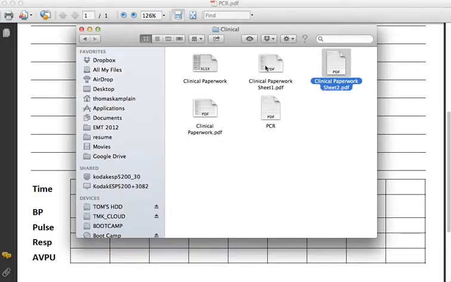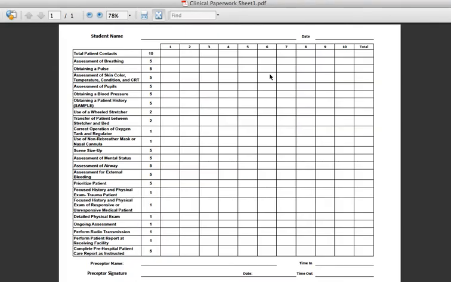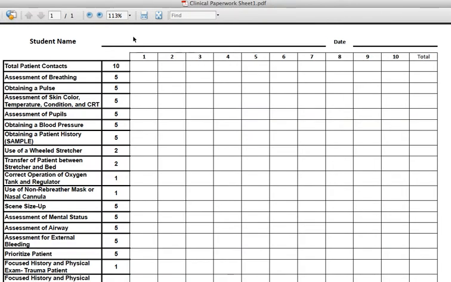Hold on one second. This one. Alright, so this is the form that you're going to fill out. You'll fill one of these out per day. So if you go on multiple days, you'll fill one out per day. The other one, the PCR, you'll fill out on every patient contact. This one, it's one out per day.